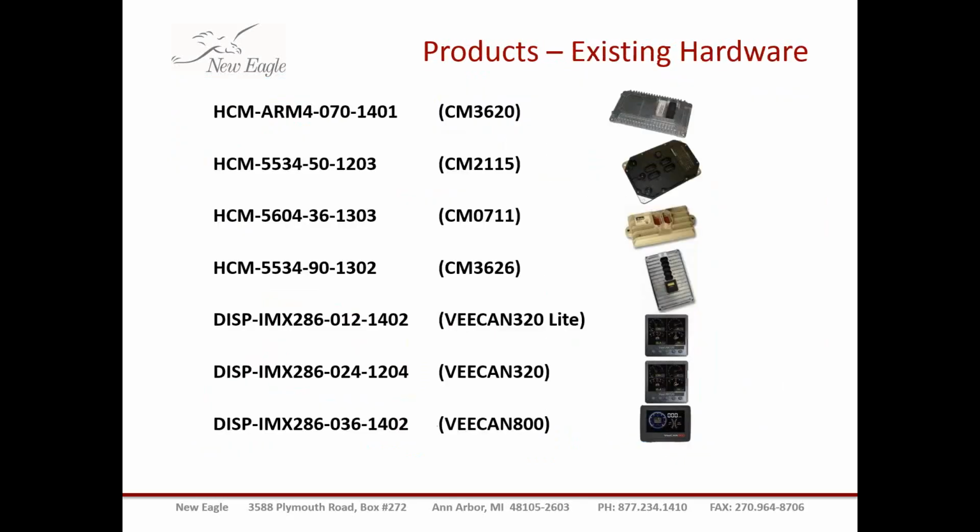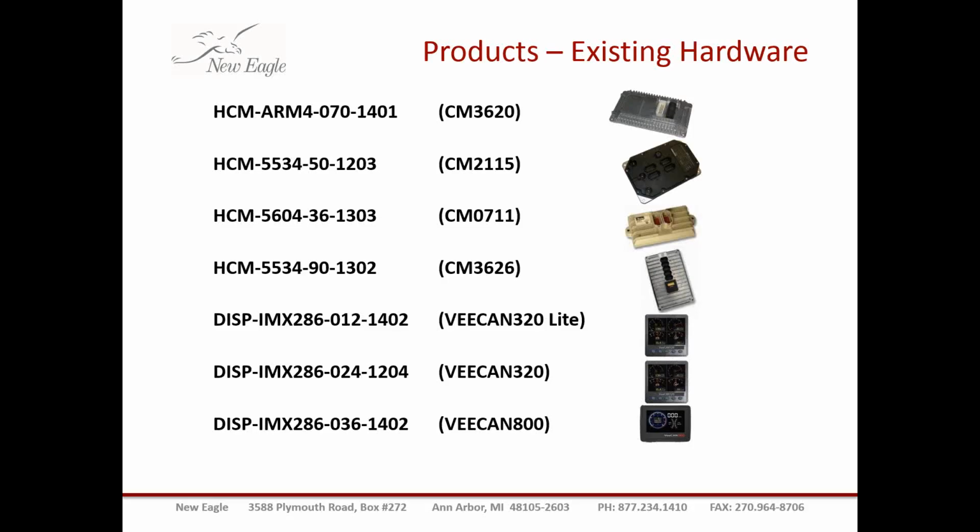So we've talked about tools. The other main topic I wanted to talk about was the products. The existing hardware that we support with Raptor Dev today, these are the modules. We have 3 displays. This is a unique area for our model-based tools, doing display development. And then we have 4 different, we call them HCMs. However, they're very general purpose and can be used for any time-based control.